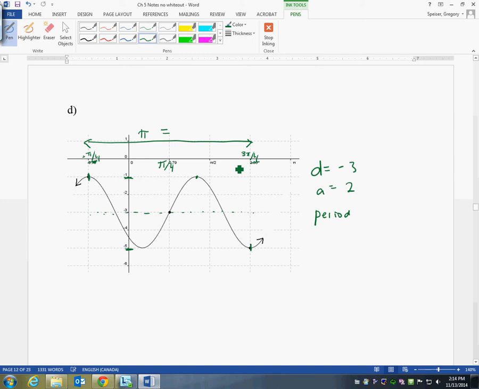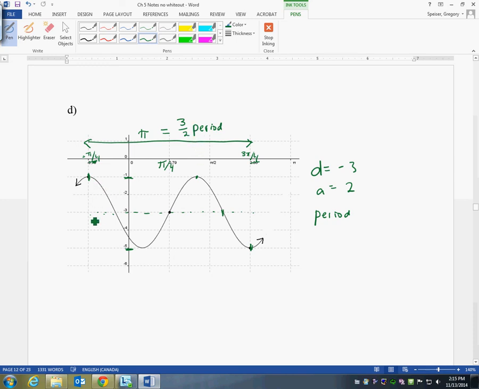But how many periods is that? Well, it's a full period, and then it's 2 more of these intervals that I keep talking about. Each interval again is a quarter of a period. So it's 1 full period plus another half of a period. So in other words, this is going to be 3/2 of a period. You could write it as 1.5, but it is a little bit better, you'll see in a second, to write it as 3 over 2.